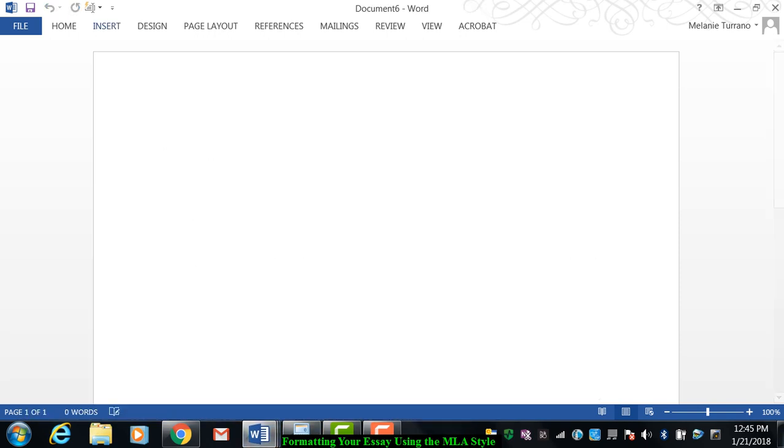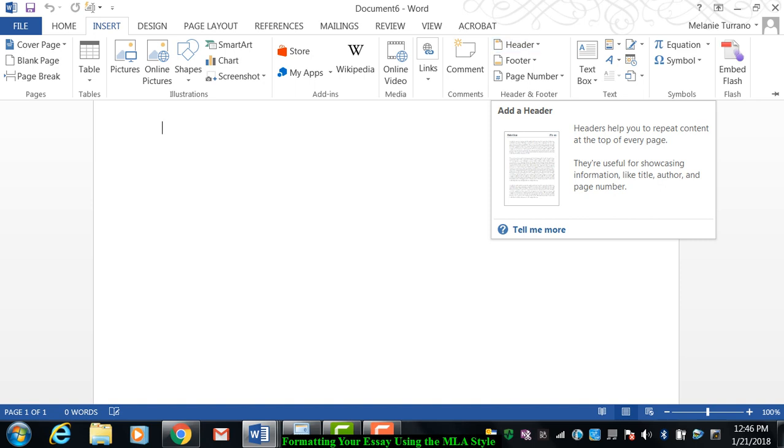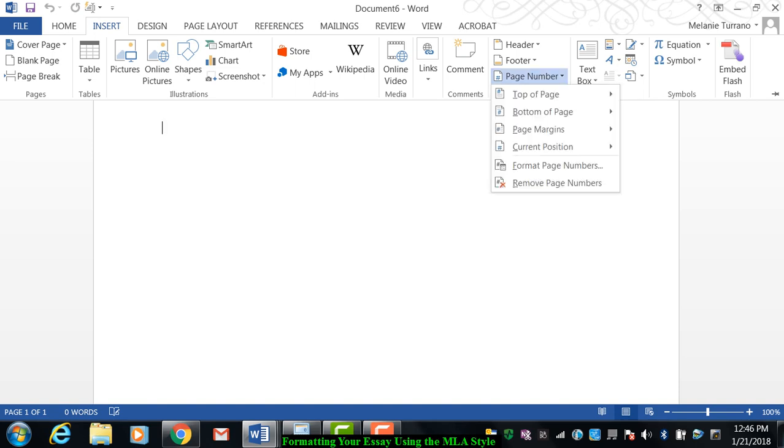So if I start with my blank document, I'm going to show you some of the easier ways. I'm going to do some shortcuts. By the way, what I'm showing you is not the only way to manipulate a document in MLA within Word, but it's one of the easiest that I have found. First thing is I always set up my header, and I can do that by clicking on Insert. And rather than going to the header, I choose page number. It just makes it so much easier, and I'll show you that in a few minutes. If I click on page number, I'm going to get a drop-down menu, and we want to go to top of page.